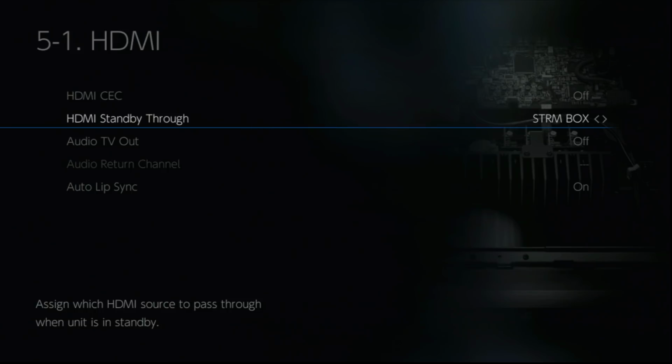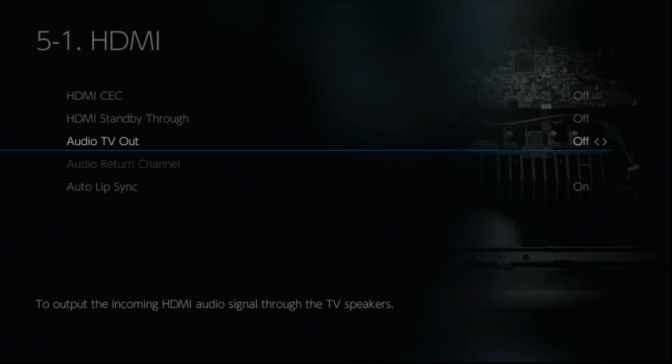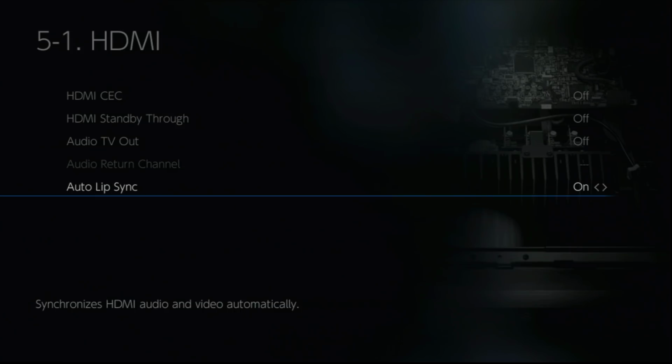But it all does essentially the same thing, allowing two-way communications between the devices to allow power control, lip sync, and making sure things are in the state where they need to be. Now I will say not everyone is created equally. So depending on the brand you have and the model you have within the range will dictate what options and flexibility you have within the HDMI CEC control area.